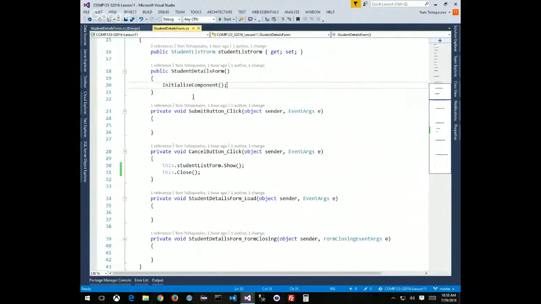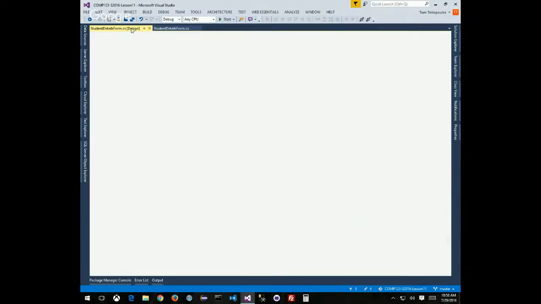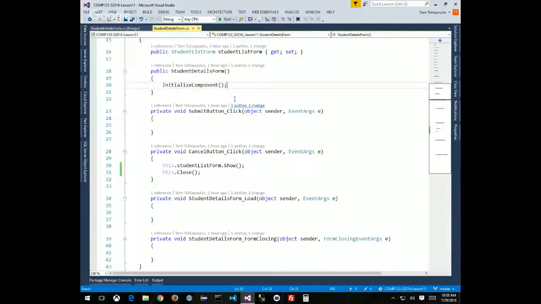Let me go back to what I was saying. What we want to do is, when I click my submit button on the details form to add the data, I want to get the data from these fields and put them into the database. But we need to have a reference to the database in order for me to do that, right? So that's something to think about as well. First things first, let's think about the database itself. What I want to do is create a new student.